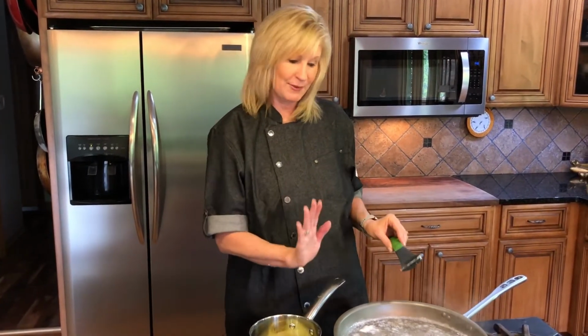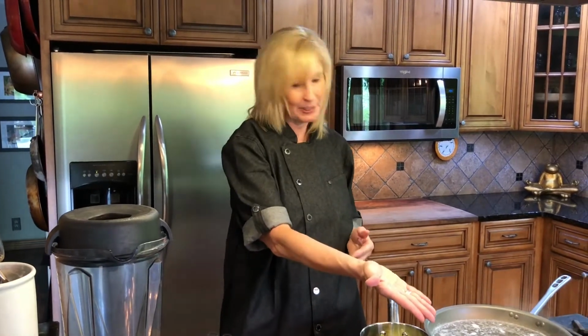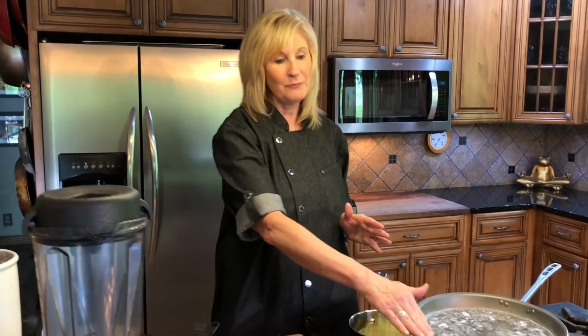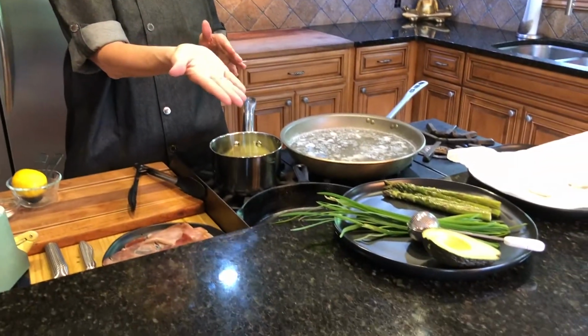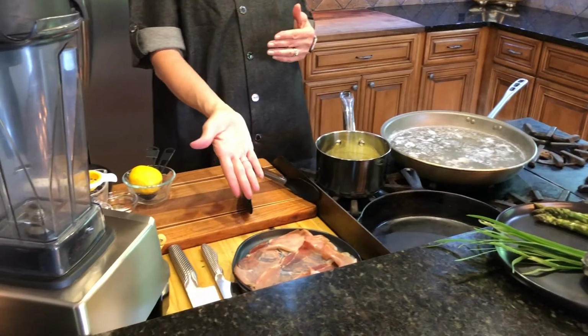And we're gonna start our hollandaise sauce and also warm up one of the ingredients that we're gonna put in the eggs benedict. All right, so we are gonna do eggs benedict three different ways. I'm gonna do one of them with roasted asparagus, which I already have done and have roasted. I'm gonna do one with a little bit of avocado, and I'm going to do one with some prosciutto.